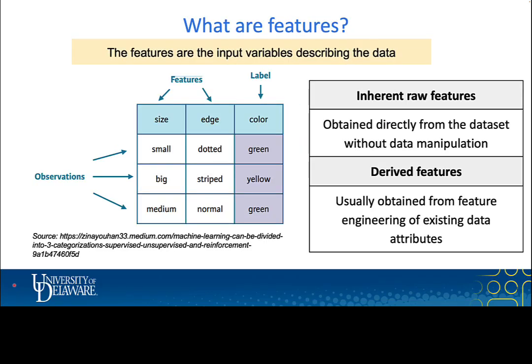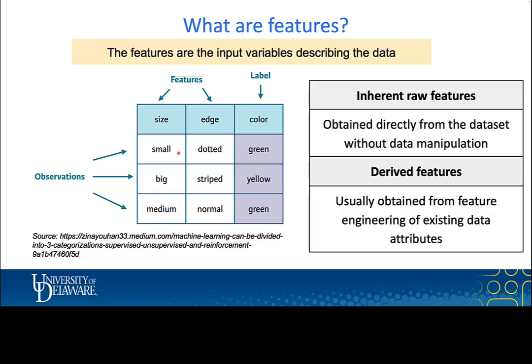A feature is an individual measurable attribute describing the data, depicted as a column in a table in this example. Each column is a feature, except for the last column, which is called the label and is what we want to predict in the case of supervised learning. In this table, each observation is a row, and each feature will have a specific value for the observation.